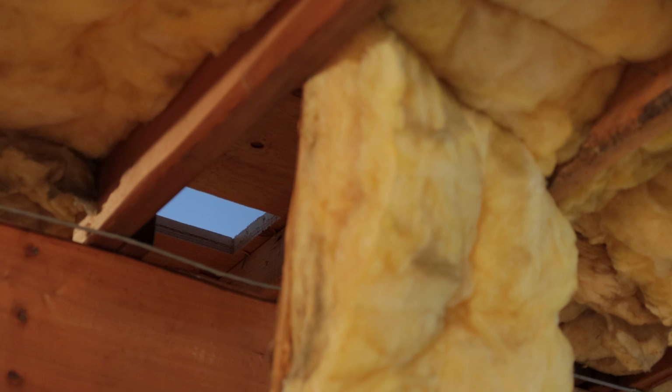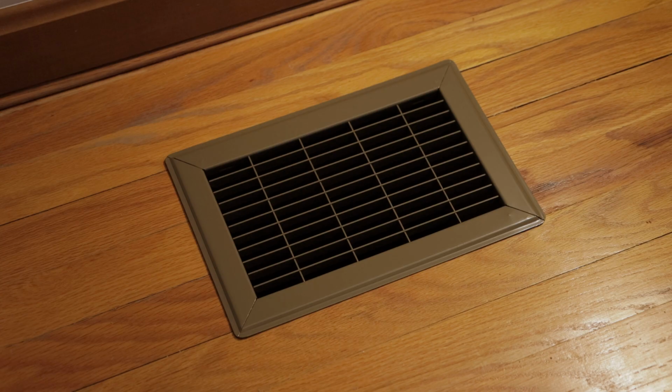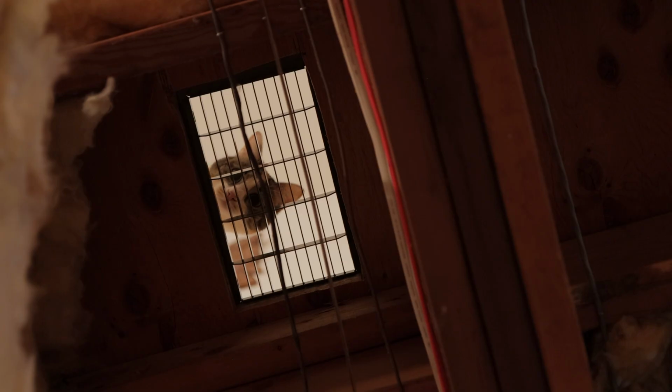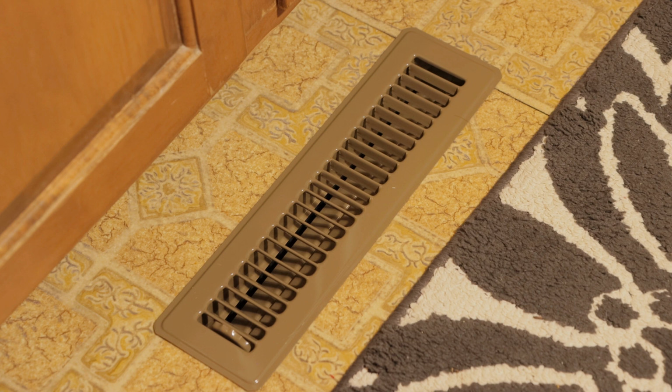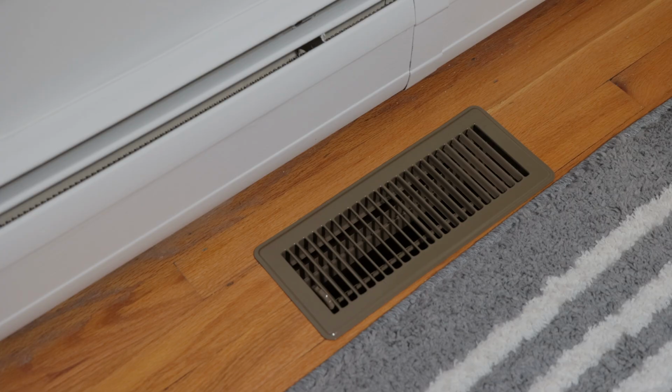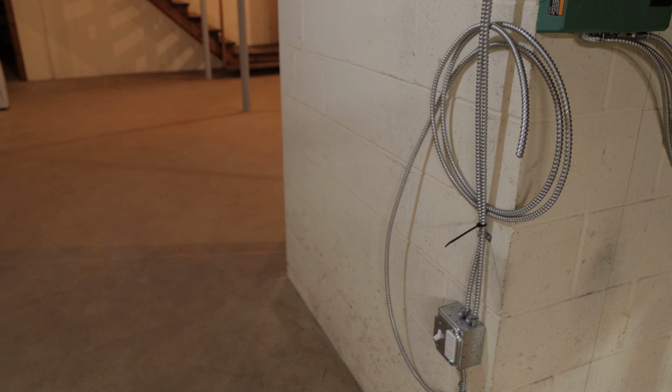Day 3 of the install. On day 3 of the install, holes were cut into our floors all around our house. Vents would be placed into these holes that were eventually going to be connected to ductwork. The bigger vents were for returns, air brought back into the heat pump's blower. The smaller vents were supplies, where warm air would come out to heat the house. An electrician also installed an electrical outlet, switch, and wires for the heat pump's air handler to use.